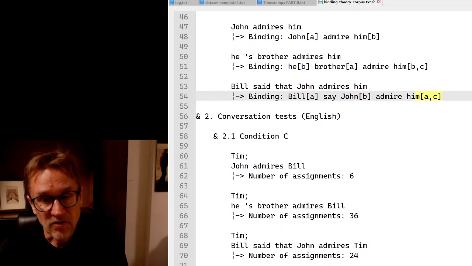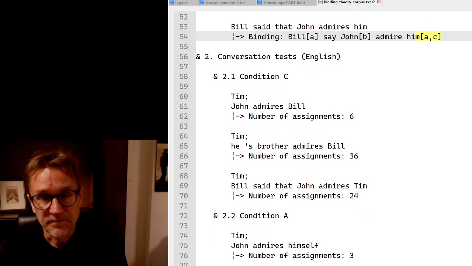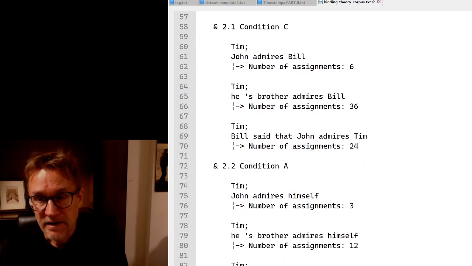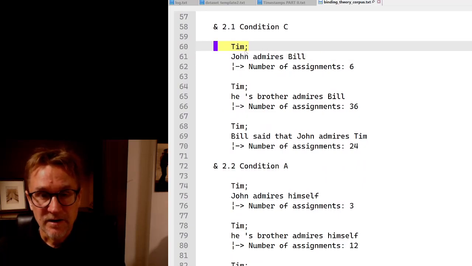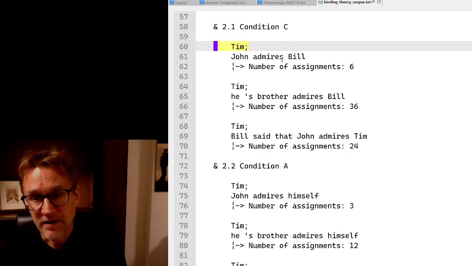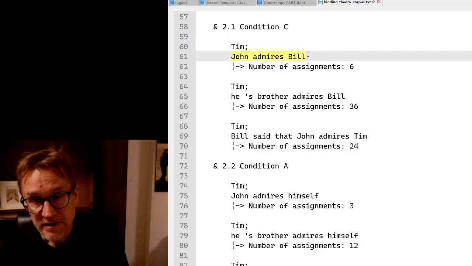And here I conclude with another simple example. I'm testing here something else. I'm testing here whole conversations. It's possible in my model to feed it with multiple sentences which all rely on the same ontology. So I'm basically introducing here another person, Tim, and then I will present a sentence, John admires Bill, and I am then verifying that the conversation and the ontology and the semantic system works correctly.